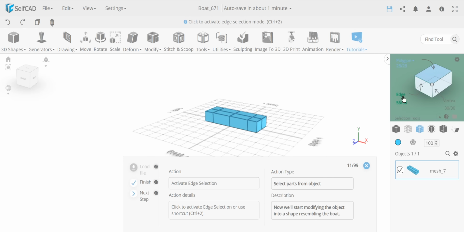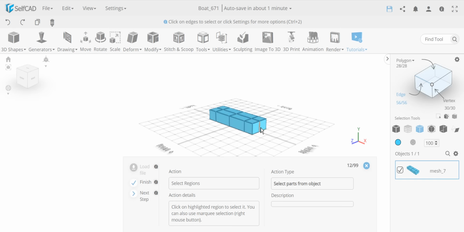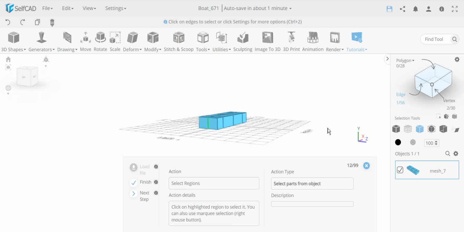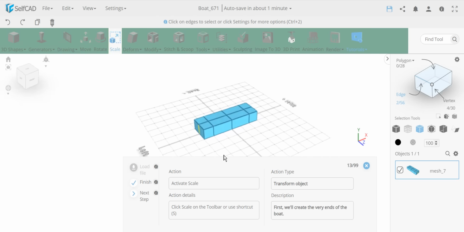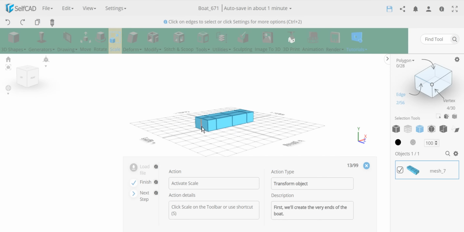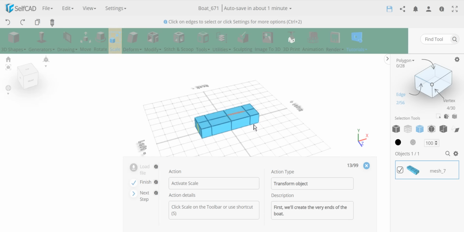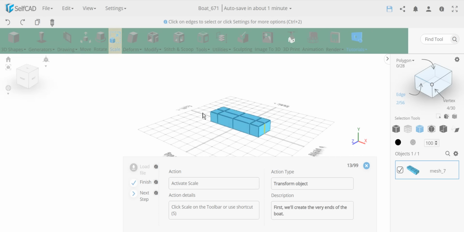So we go into edge selection, and we select one center edge from here and one center edge from the other side. Now, if you have two selected, it's important to note how scale works. If you have just one edge selected, you can only scale it in the direction of the height. You can make it bigger and smaller in height, but there's no depth to it, there's no way to scale. But if you have two selected, you can scale depth.